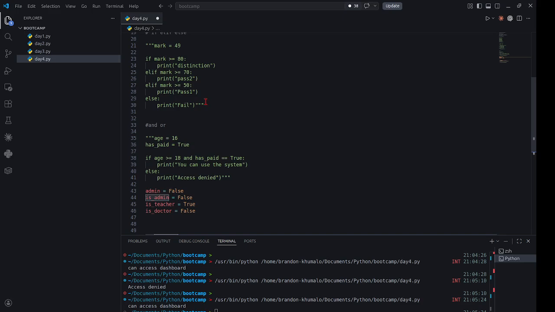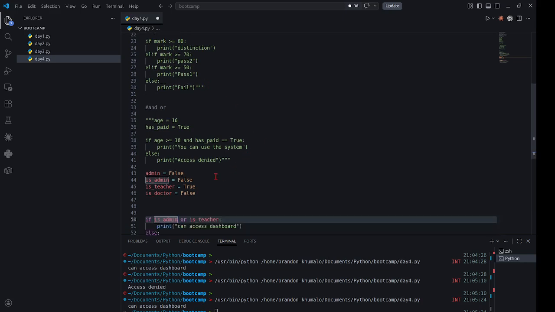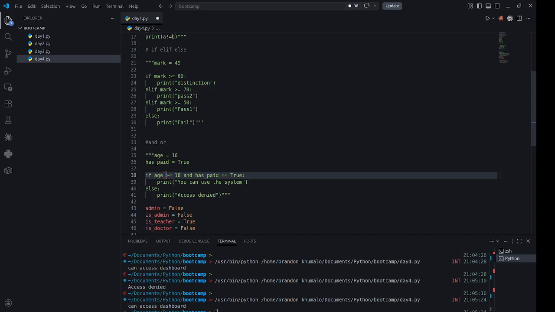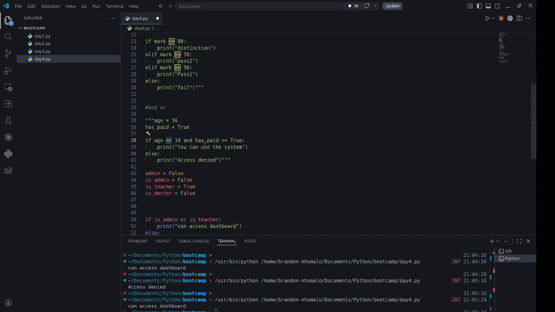Yes. So going down to line 43, admin is equals to false. Is admin is equals to false. I was trying to apply the same concept to say how can we utilize the same condition, especially when we are acquiring data from the user, or like using greater than or equal to.